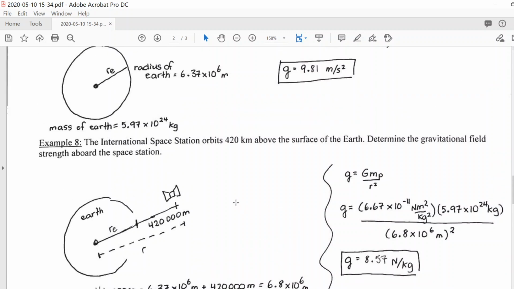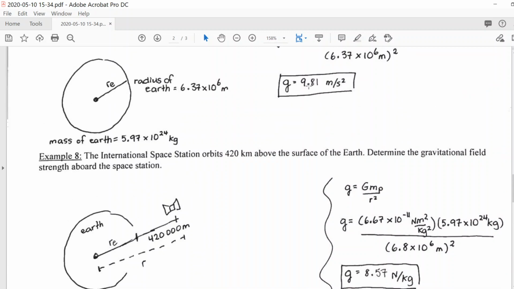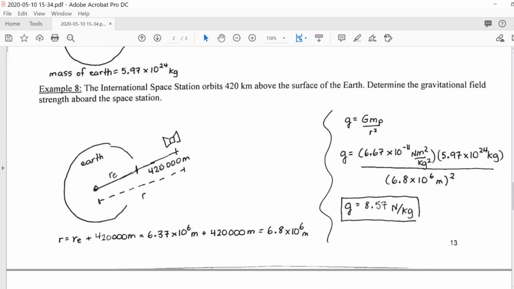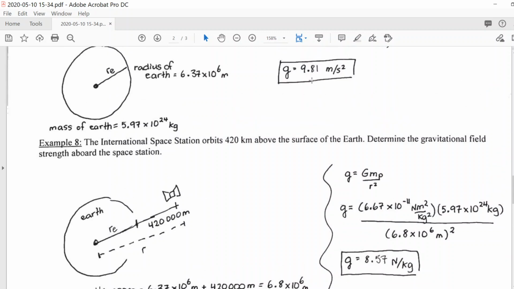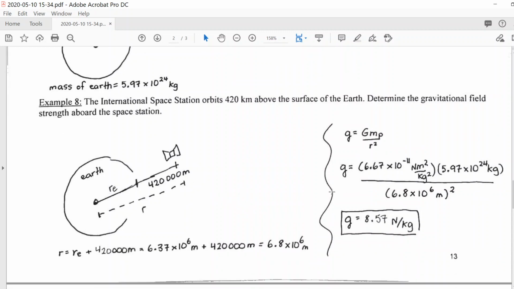So what I'd like you to notice is little g is only 9.81 when you're at the surface of the Earth or close to it. When you move really far away from Earth, like at the location of the space station, g is lower. So you should only be using 9.81 in calculations that take place on Earth's surface or close to Earth's surface. If it's something even a little bit out in outer space, you need to calculate little g before you do anything else.